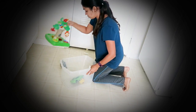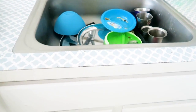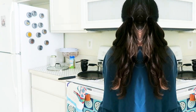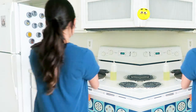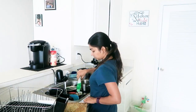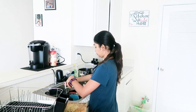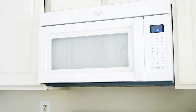Most of the plates are already lying in the sink. I prefer washing my dishes by hand, so now I'm going to place all the other vessels into the sink as well. Sometimes I just wish I had four hands to help me during this boring task of cleaning! Now I'm filling the sink with hot water and pouring some dish soap, letting all the plates and vessels soak for some time.